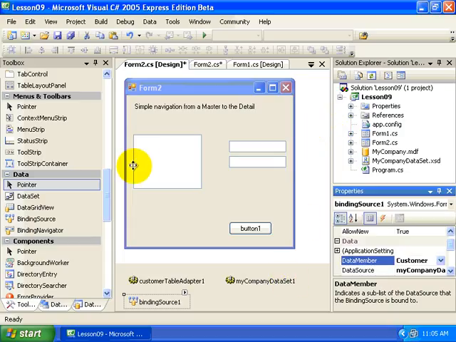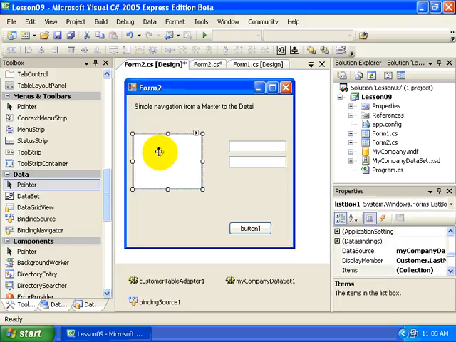Okay, and then the next thing that we need to do is take our list box and our two text boxes and bind them to the binding source. So we're going to remove the bindings that we have directly to the data set and move those bindings to the new data source object that we created. So we can think of this as kind of an interim object that manages the relationship between the controls on the form and the underlying data set.